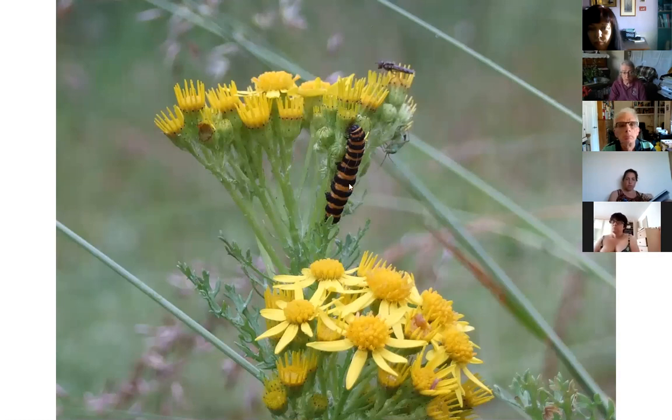Ragwort is a native species. It naturally grows on the sand dunes and on the heathlands and other disturbed sandy soils. Yes, it is poisonous to horses and other animals. Horses have quite a degree of sense, and they won't eat it when it's green. Smell it and you'll see why. The trouble is, when it's dried in hay, they will eat it. And because it's a cumulative liver poison, a slow drip over years, and horses are long-lived animals, it eventually damages the liver, and by the time they show symptoms, it's too late to do anything.